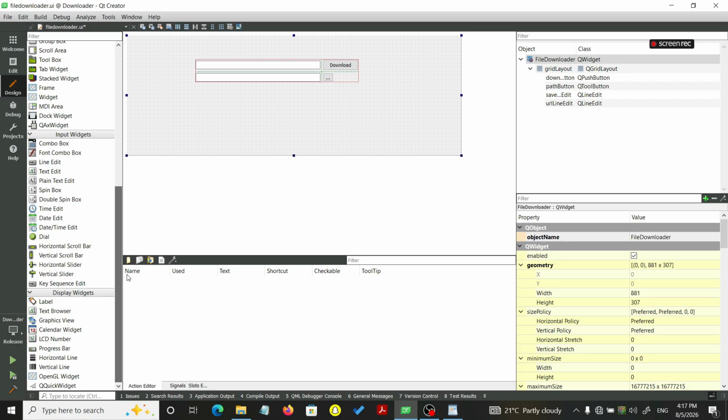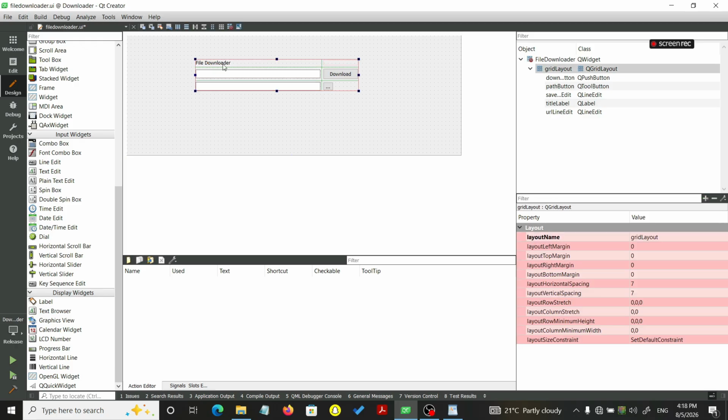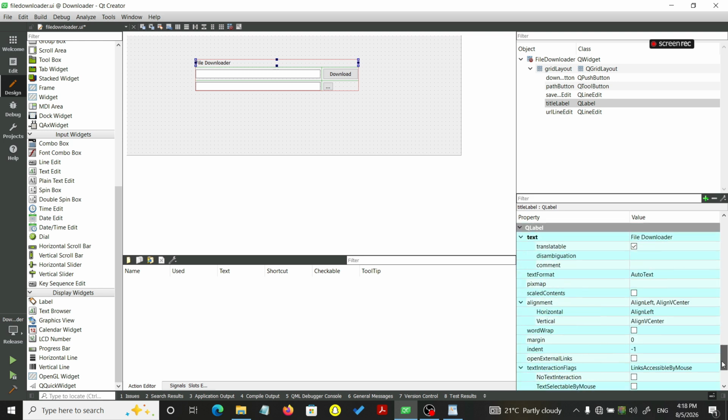Okay, we can also add a simple label at the top, called title label. Extend here and center it.